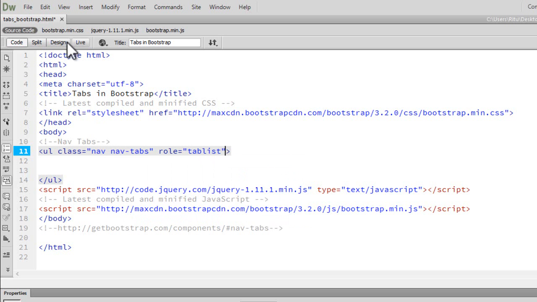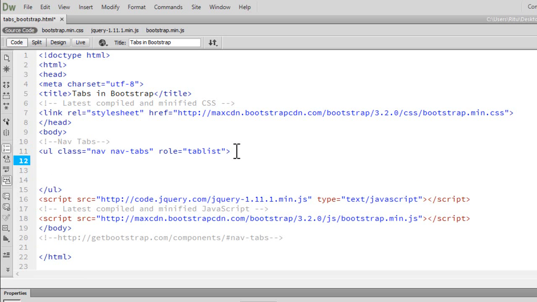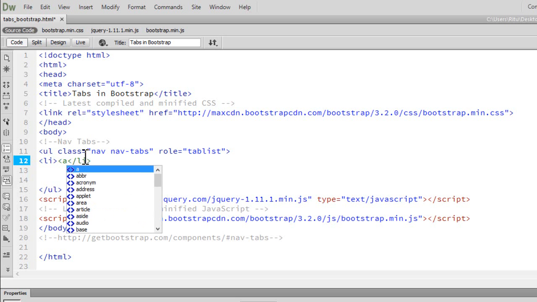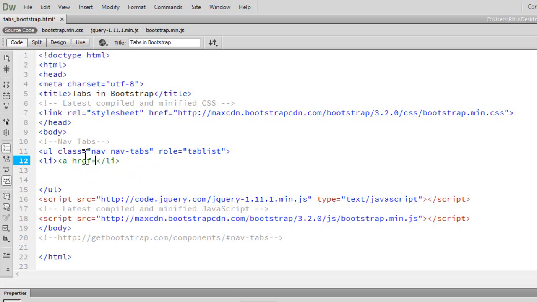Right. Now, let's have our list items. These list items will be the tabs which we are going to create. So with the li tag, let's have our list items. Opening li, closing li. In between, let's give a link. Obviously, we will be giving a link to our list items. So let me have an anchor tag, href. Now this link will be the ID which we are going to define very soon. So the link will be hash home.